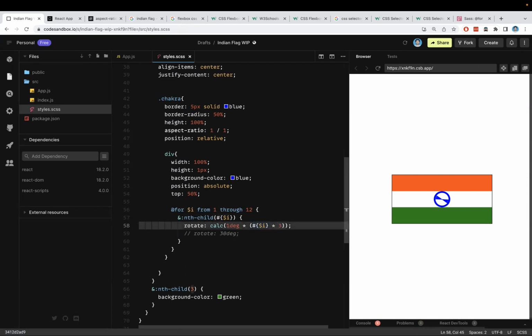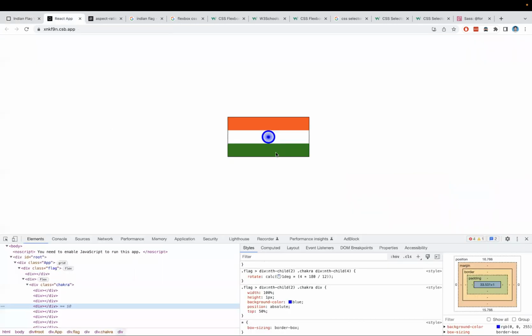Okay, so how to do this? We need to divide 360 degree. Sorry, in this case, it should be 180 degree, right? 180 divided by 12. There you go. Let's look at it in another.